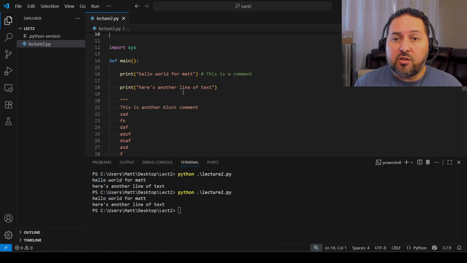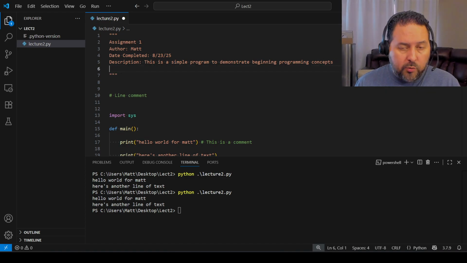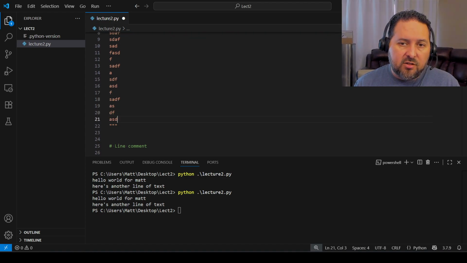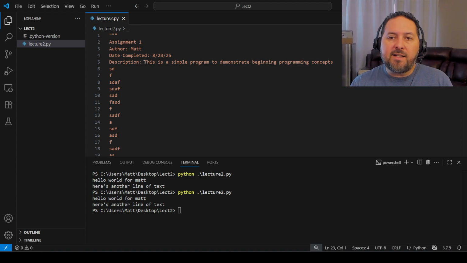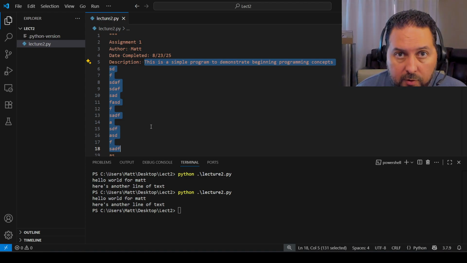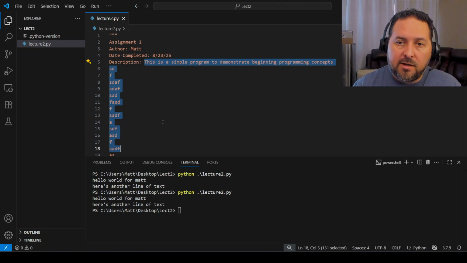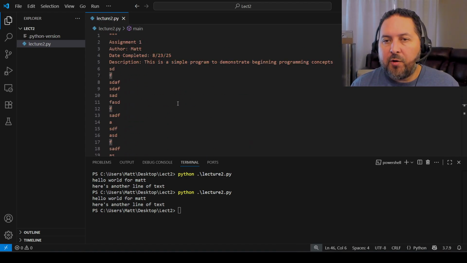Okay, so that's what the docstring is. I will show you really quickly the neat thing that Python does for this. So I'm going to add a bunch of text in here just to let you see the usefulness of it. So let's say I did have a really elaborate description in here of a whole bunch of what this program does. Actually, the fact that I even have this over here, this probably will also show up in there. The docstring system that Python built is actually meant to make it a little easier for you to do this kind of stuff.